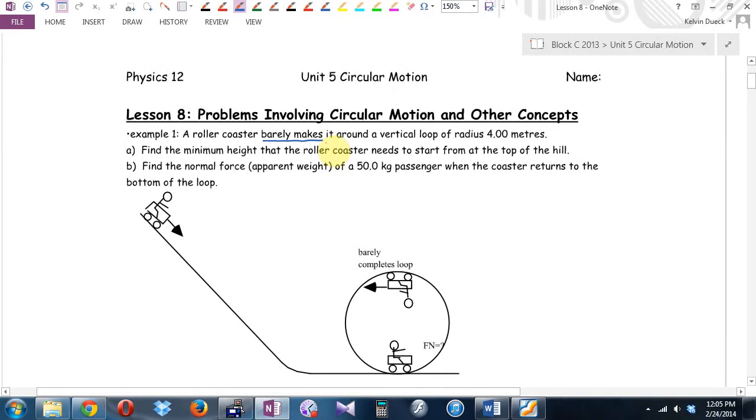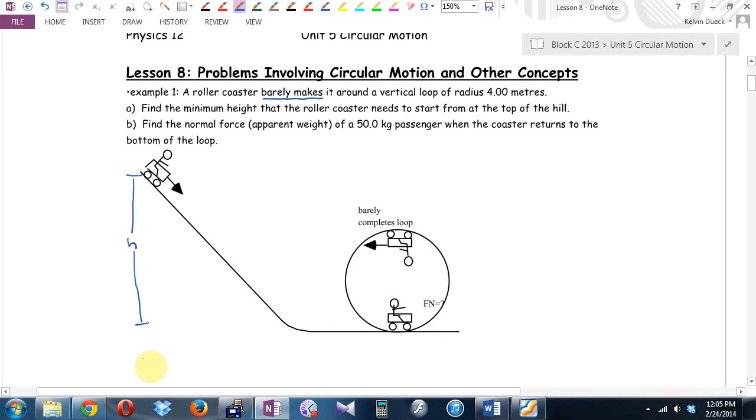A wants me to find the minimum height. It wants me to find this. Is there a change in height? Is there a change in speed? This is a job for conservation of energy. That's my first thinking. Oh, and I guess we're going to talk about this location as initial, and we're going to talk about this location right here as final. Top of the loop. Because it says find the minimum height. We're going to barely make it across.